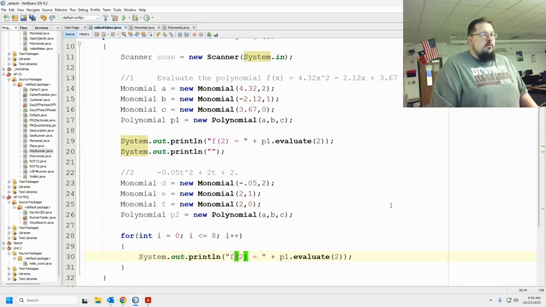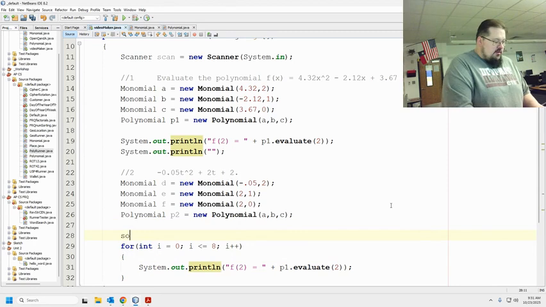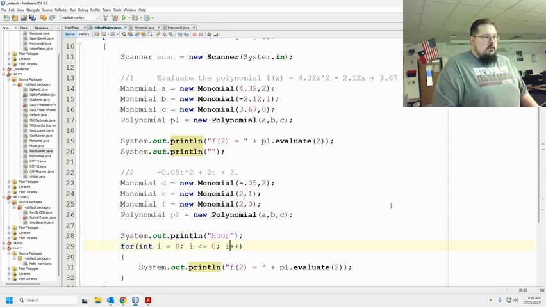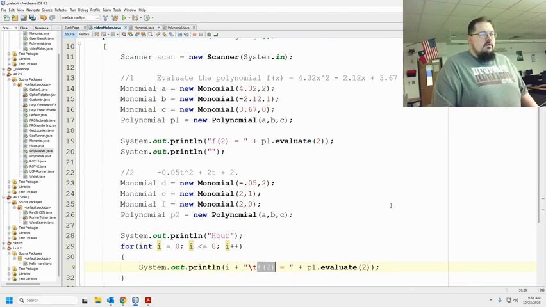So, all right, so let's see. First thing I need is I need the hour. And in fact, I can even give myself a little bit of a header here to explain it. Hour. So that'll just be my I. And then I'll do /T to tab it over.